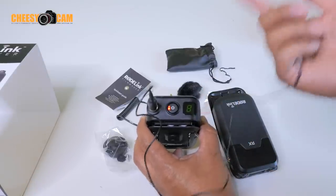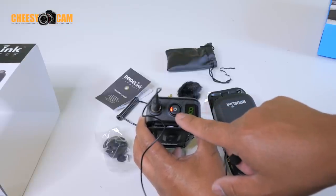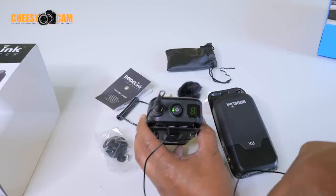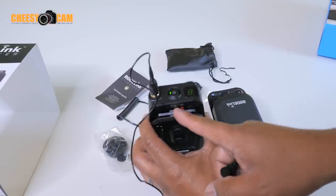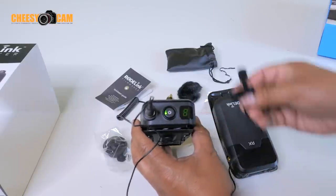So if your subject happens to go to the bathroom and they want to mute their body pack, they can just hit this right here, and that will be mute. And then you press it again, it'll go back green. And then obviously you don't want it to distort, we'll put it back to zero. So very easy to read these indications right here.